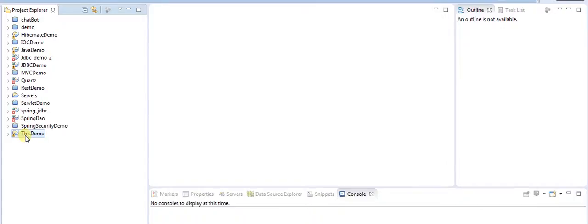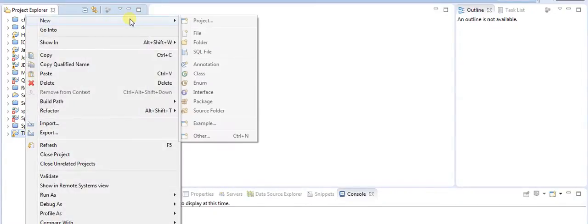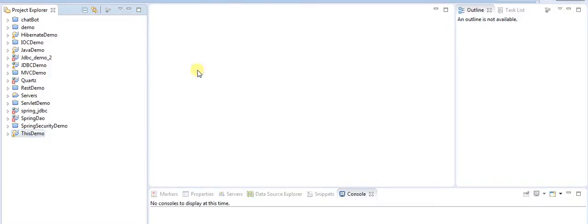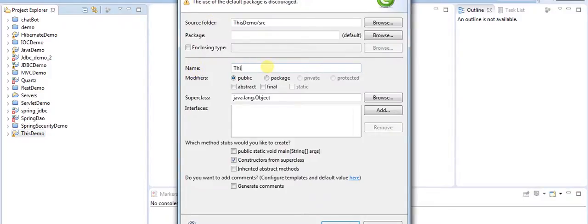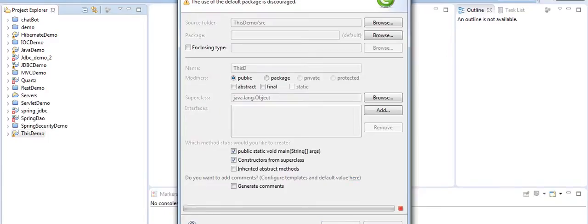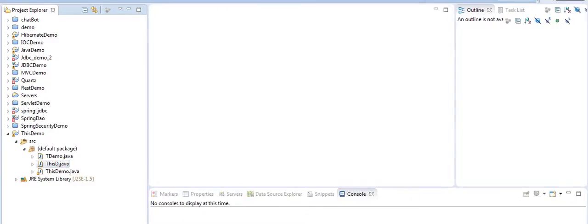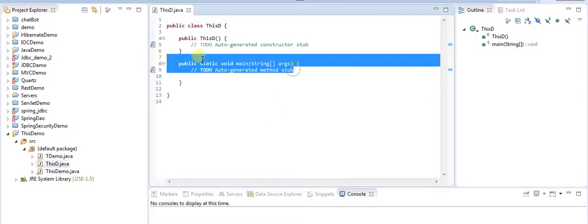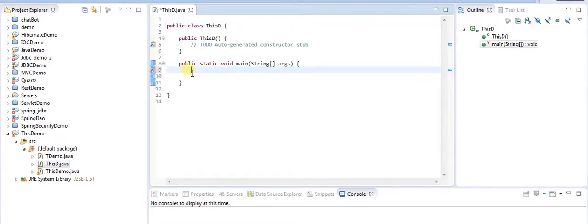Now I'll create a class, ThisD. I need a main method, so I'll create a main method. Now I'll write the code. I'll create an object of this class: ThisD t = new ThisD.